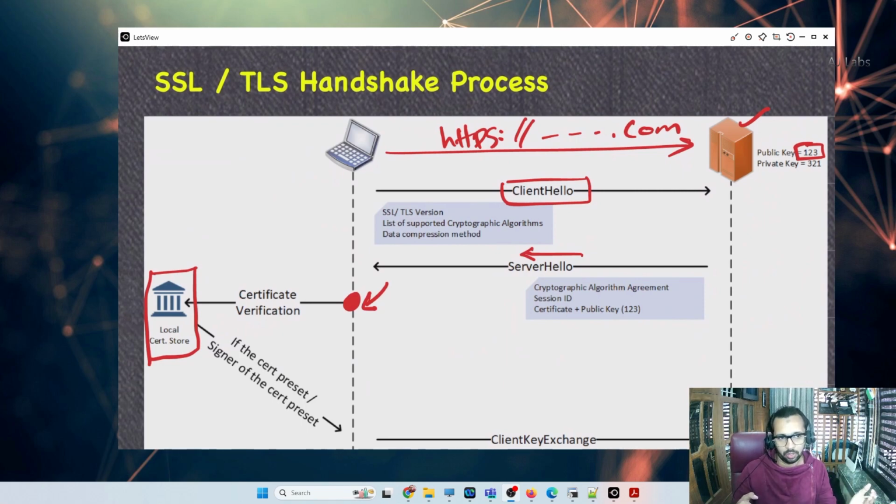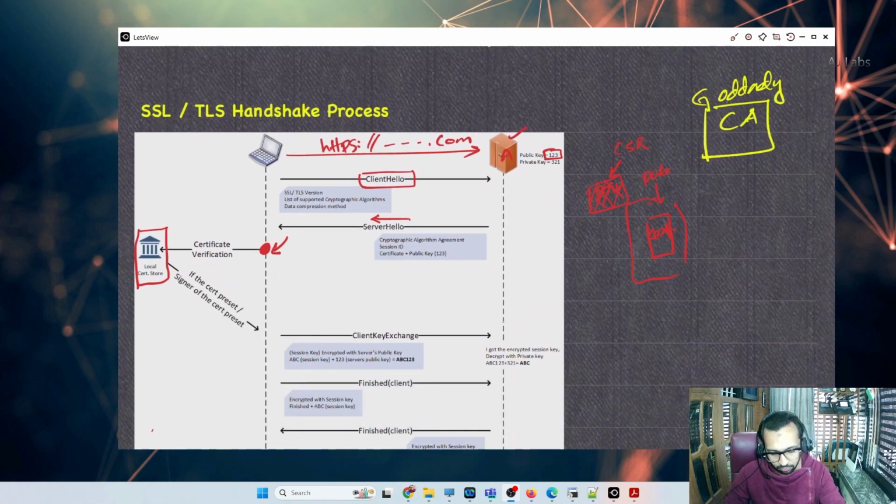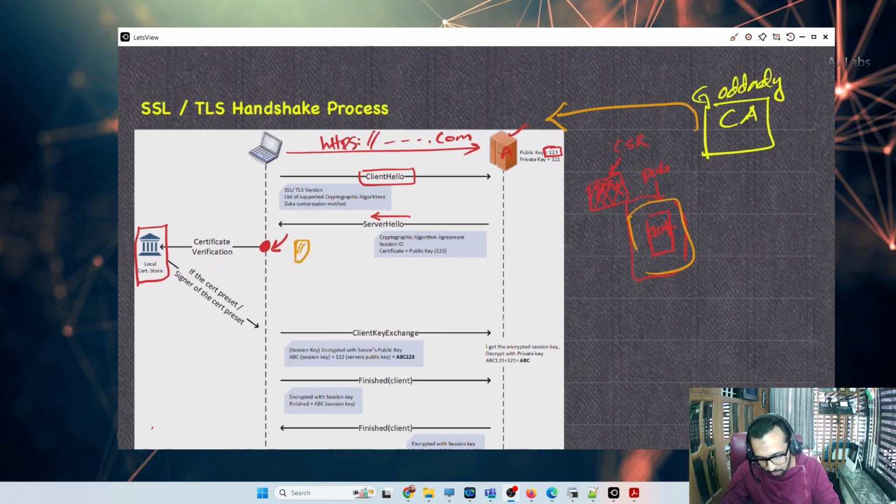Do I know that server? The server name was A. Do I know server A? Of course, I will not know server A, but it will again check who signed or who provided the certificate to the server. In this case, GoDaddy provided the certificate to the server, right? That information will also be there in the certificate. So the certificate that I received here will have the server information and the CA information.